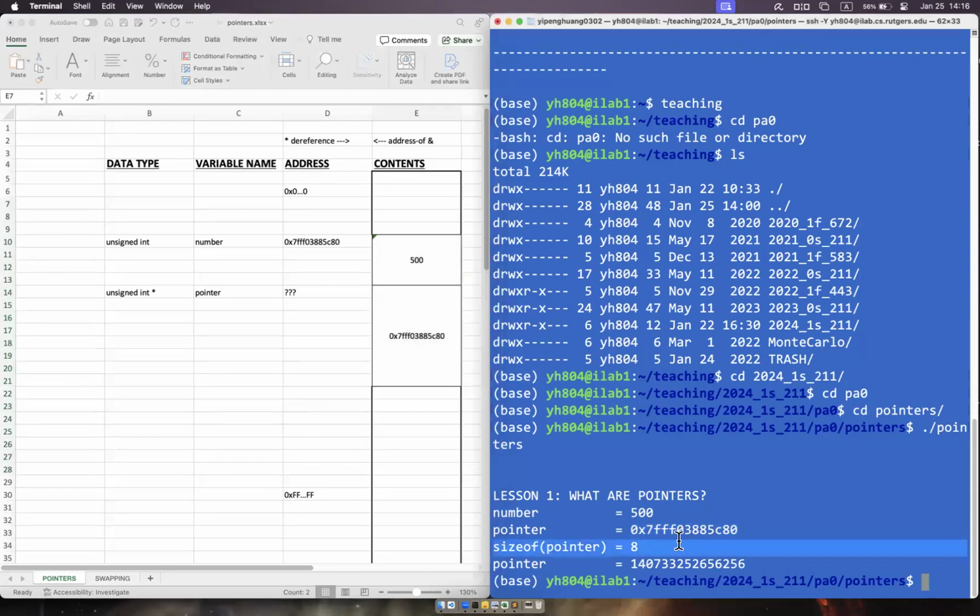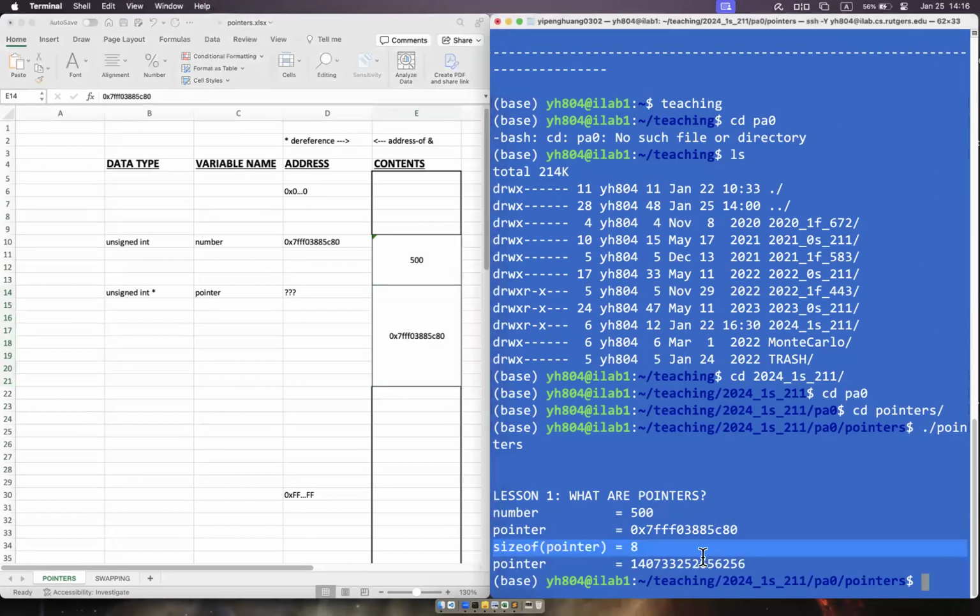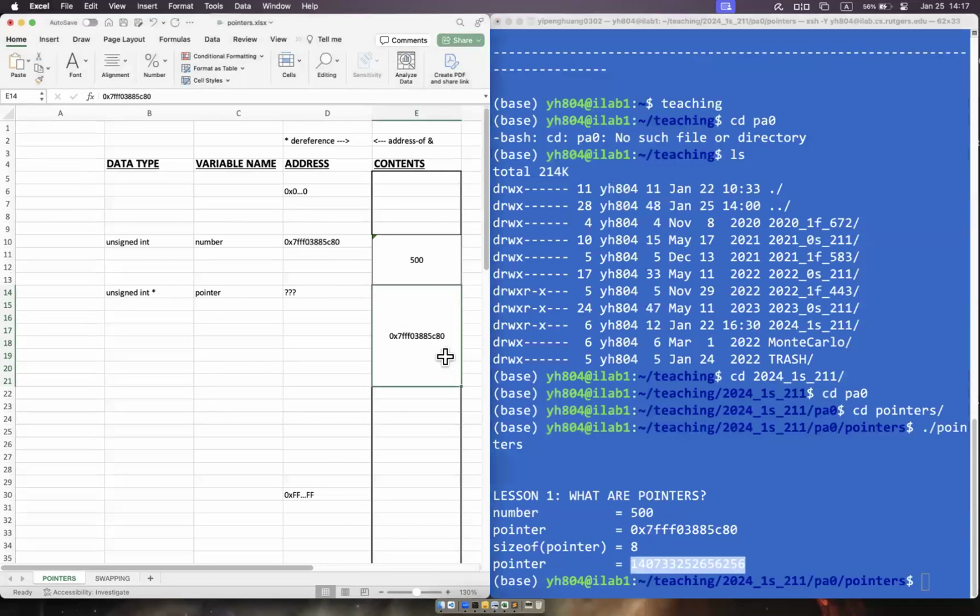Marching through the program, this part of the program just emphasizes that pointers are stored as 8 bytes, so it takes up a bigger box, 8 cells there. And what do we make of this information? It's like the address, but in number form. Yeah, so it's the same thing. It's this 0xFFF hexadecimal number, but now we're just going to put it in a more human-readable decimal format.